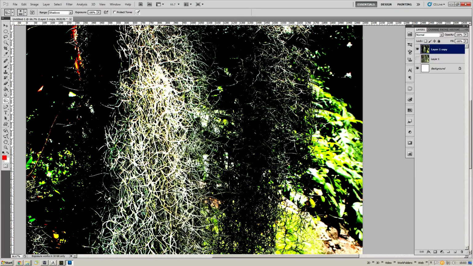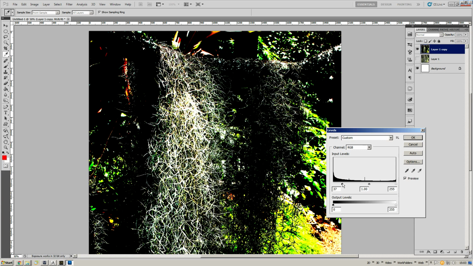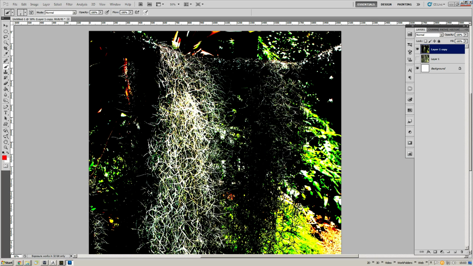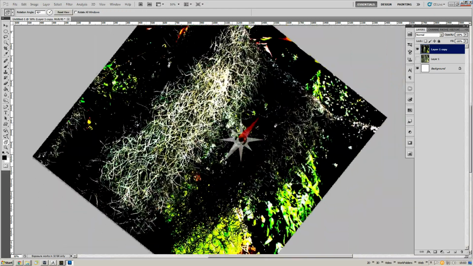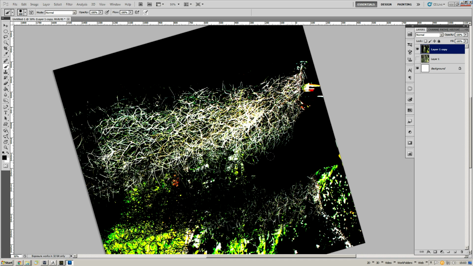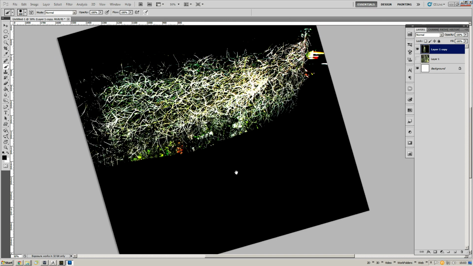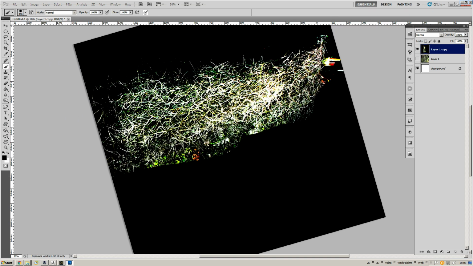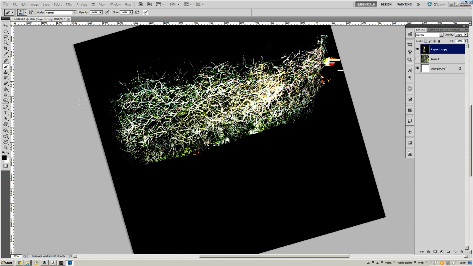All right. Pull up my levels command again, push that a little further. Now, set my colors to default. I'm just going to grab a normal brush and swing around here. Something a little softer.